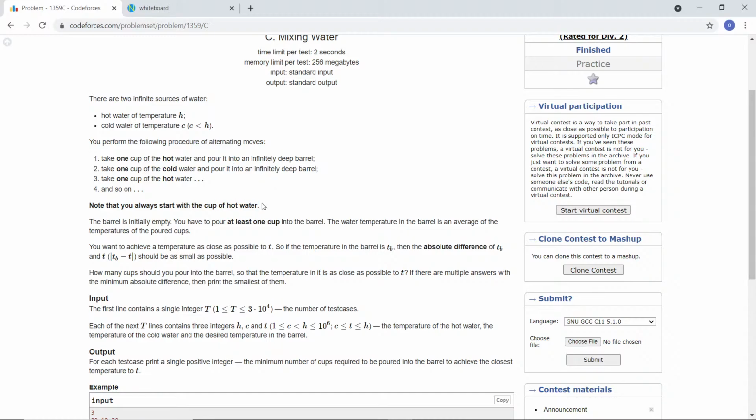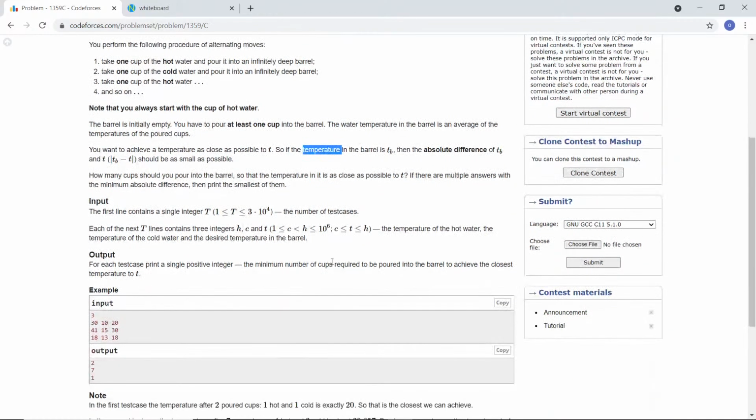So you always have to start with a cup of hot water. You want the temperature to be as close as possible to a given temperature T, and find the number of cups of water you need to put to achieve that.